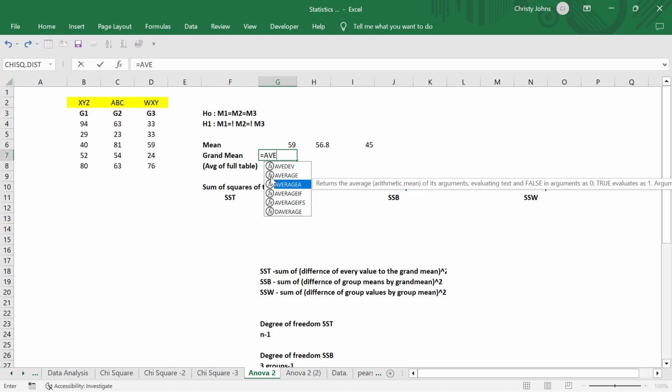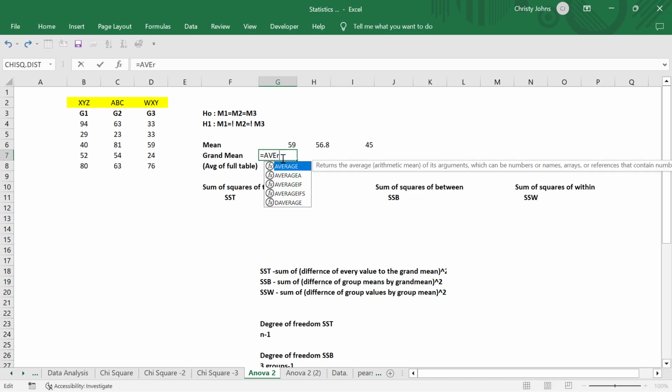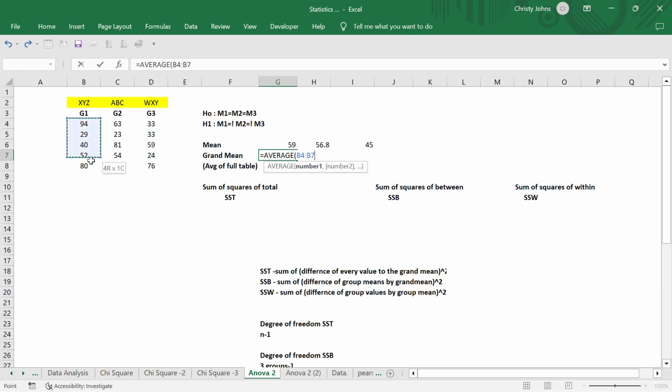Select average, and select the entire data and present it there. You can see now the grand mean is 53.6, which means from the whole data the average value is 53.6. So we have got the means, and we have got the grand mean also.